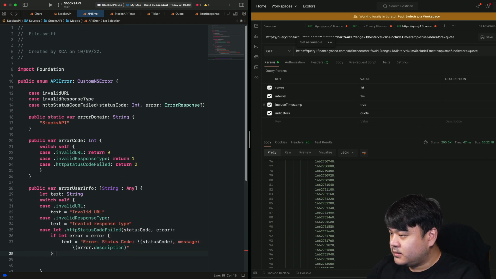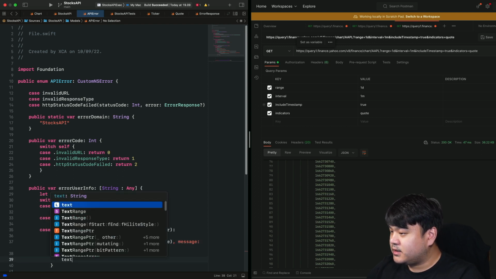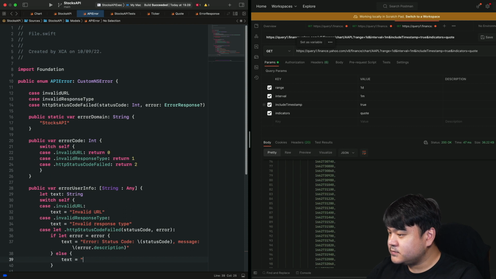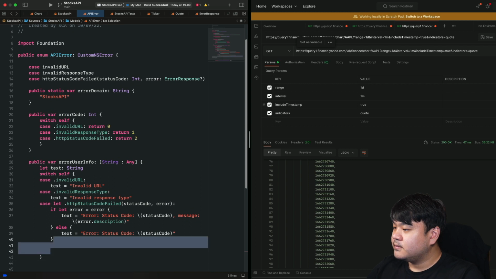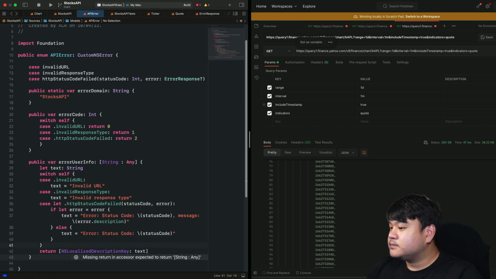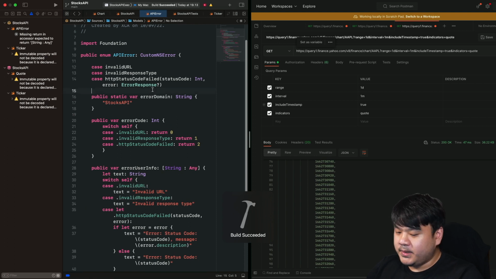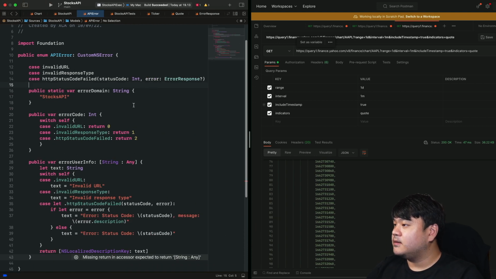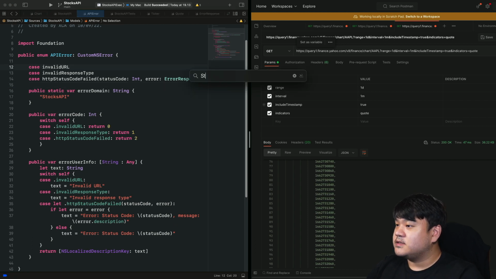Okay, and in the else, when the error is nil, just going to print the status code. Okay, let's build. Okay, the build succeeded. We have implemented the APIError for the Stocks API service.